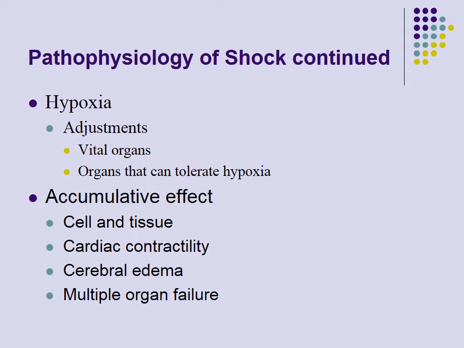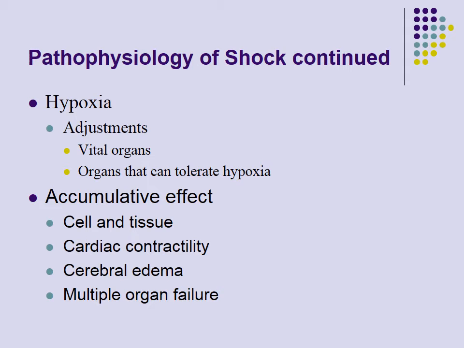blood over to the vital organs. And what are our vital organs? They are our heart, our brain, our liver, and our pancreas. And it's going to have to shunt blood away from organs that can actually tolerate a little bit of hypoxia. Of course, we can't tolerate it forever, but we can tolerate it for a while. The organs that can tolerate that are our skin, skeletal muscles, stomach, and kidneys. Kind of surprised about the kidneys. We can't last very long, but we will see the blood being shunted away from that.